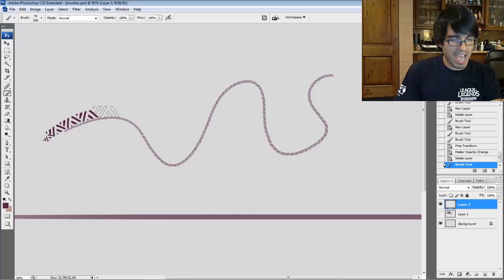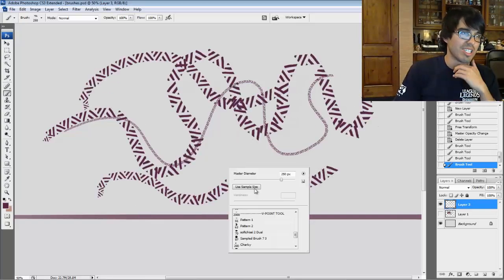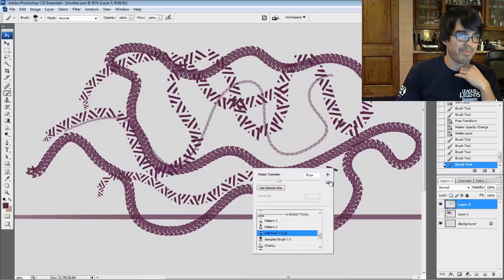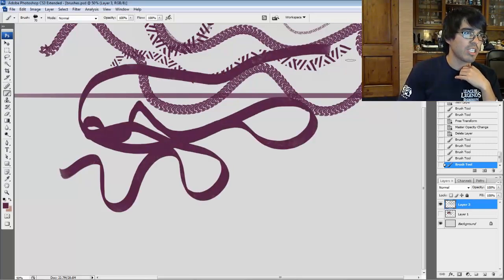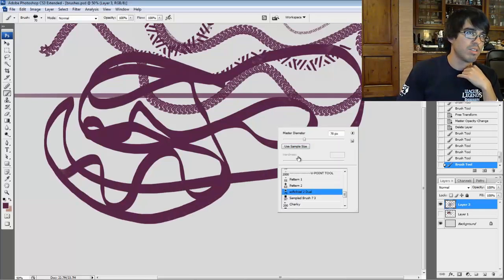Let me move on to some patterns. Yay! This is why you all want these brushes, because these patterns are awesome. I don't use them, but they look really cool and they're inspiring. Soft Chisel Duel. This one is a bit laggy, so in case you ever wanted to play a game of Snake with yourself, you can use that brush.